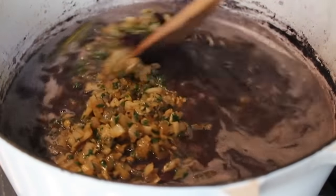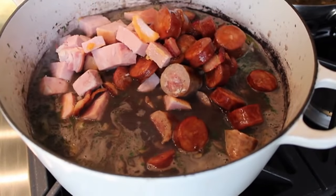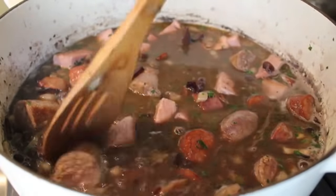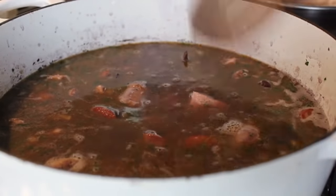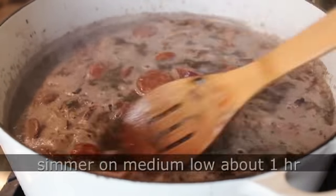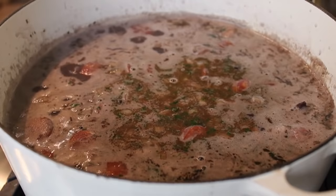Now it's time to bring all these amazing ingredients together. Over at our pot where the beans have simmered for about two hours, we're going to stir in our onion-spice mixture and dump in all our meats. Give that a stir and check the liquid level — there should be enough to come just over the top of the meat, so add a little if needed. Bring that back to a simmer, adjust heat to medium-low, and cook for about an hour or until the beans are very, very soft and everything starts to thicken up. Give it a stir once in a while.